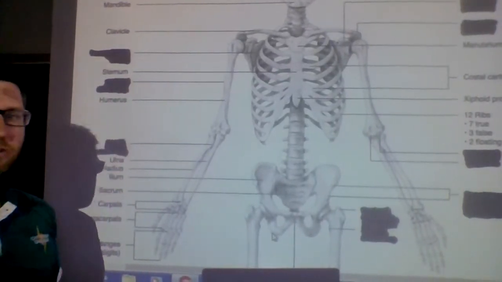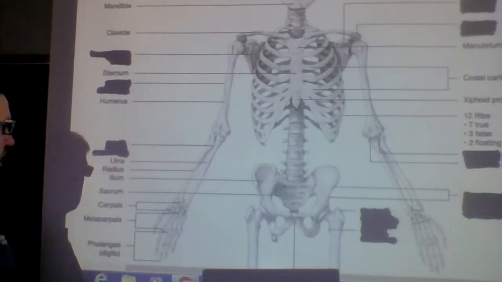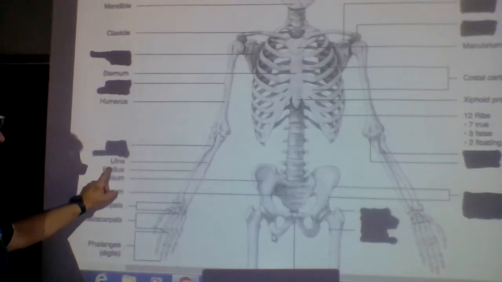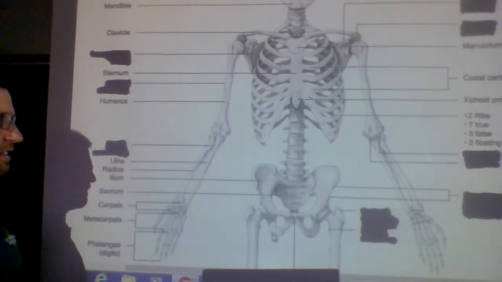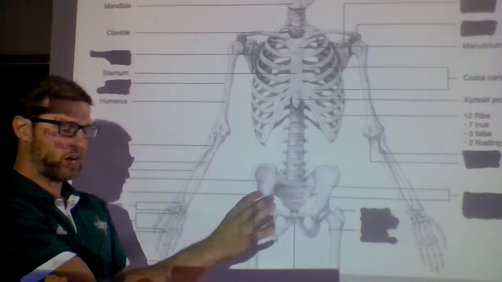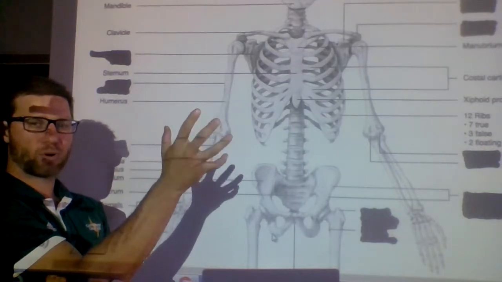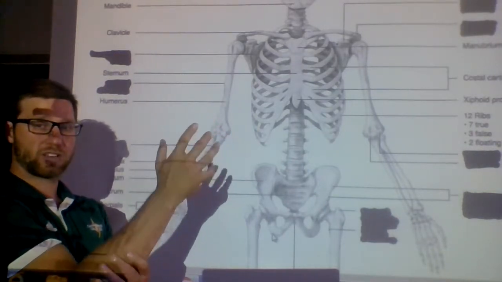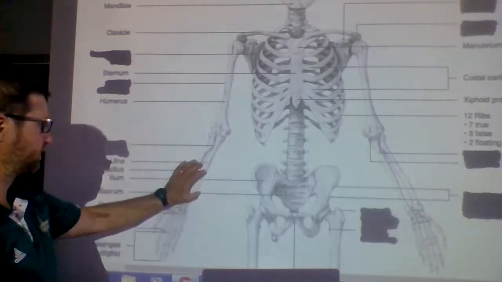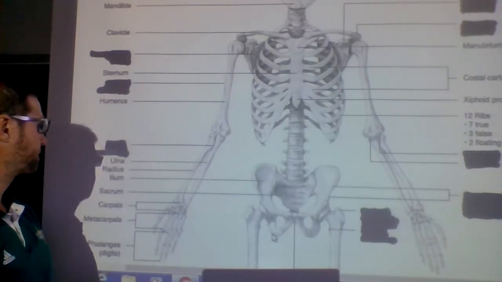Okay. So we're continuing to go down, and we'll go a little bit more distal here. So you have your ulna and you have your radius. These are the two bones of your forearm, and the bones of your forearm are kind of unique. Those two, when you supinate and pronate, they're actually able to turn over each other, which is kind of unique in your skeletal structure.